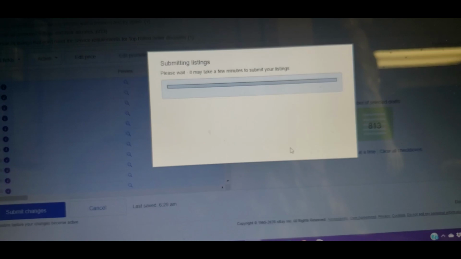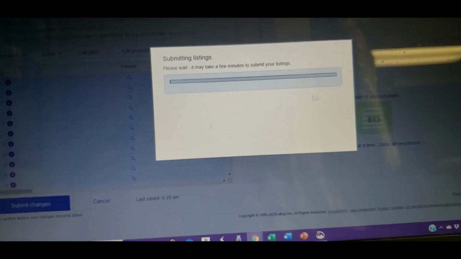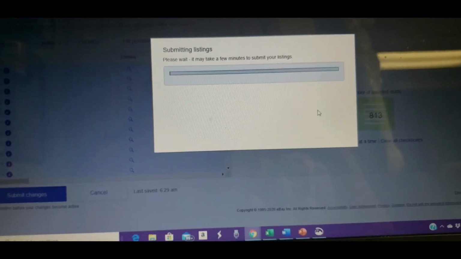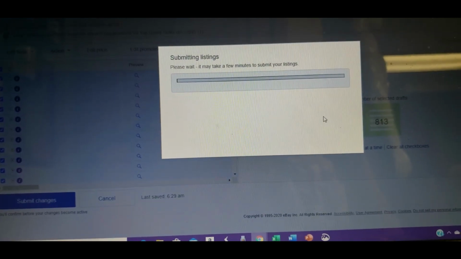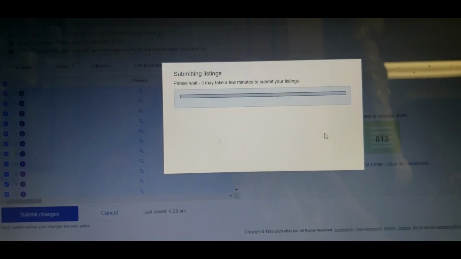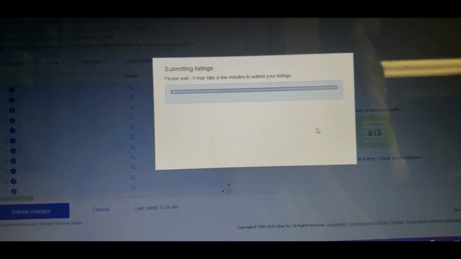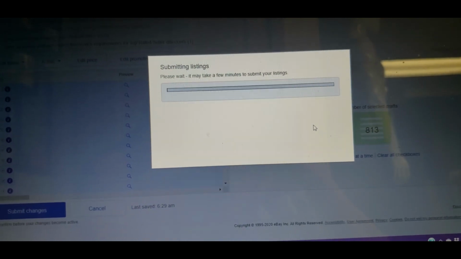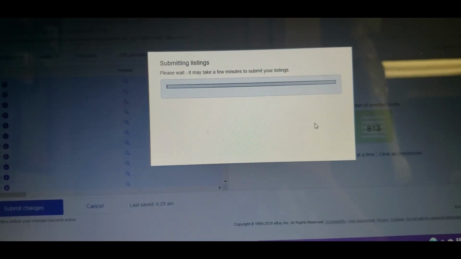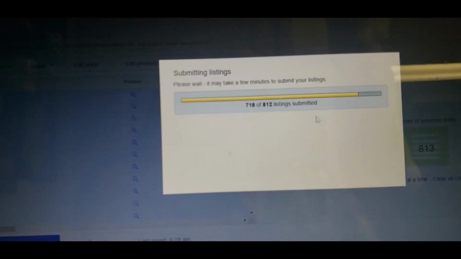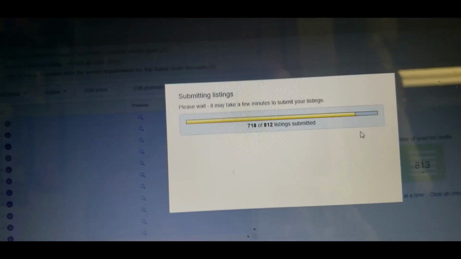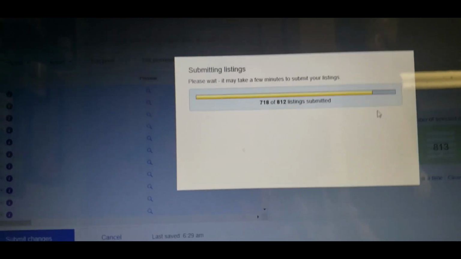Then it's going to go through again and get all your listings, and you're not going to be finished until all of this is completed. So you have to make sure you complete these steps before you do any other thing in your account, because you want to make sure this step is done in all your listings to help you for when you're out of town. As you see, it's almost at the end, and it'll turn that yellow bar. It just takes a little while because you're going through all your listings to change all this, and it does it automatically for you, where you don't have to go to each item and change it.